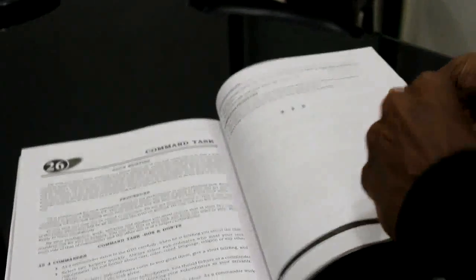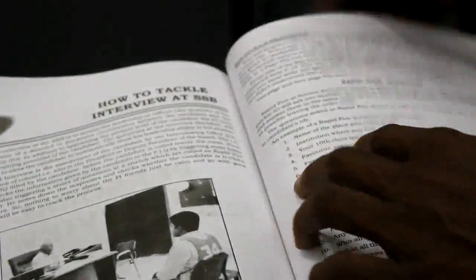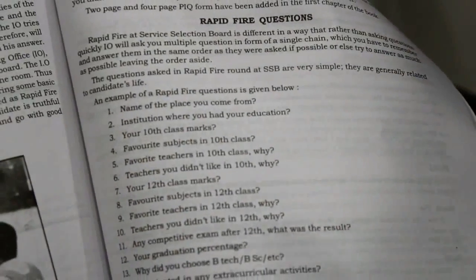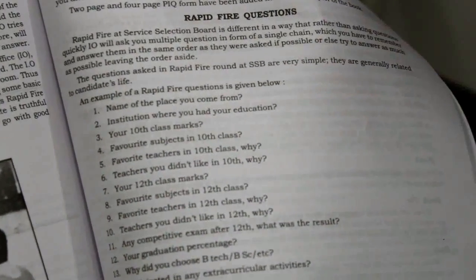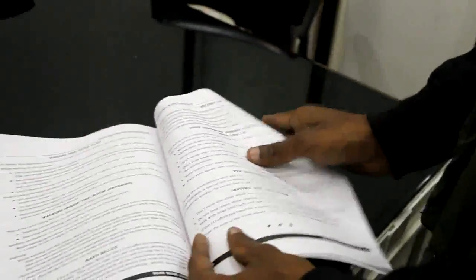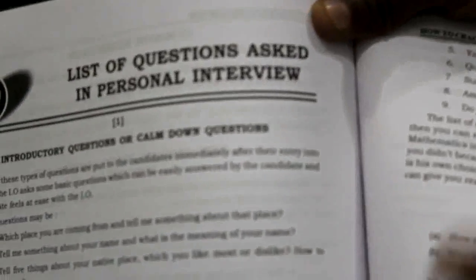The most important thing is the personal interview part. All the kinds of rapid fires which could be asked in your interview are given here. You can find rapid fire questions on all the backgrounds, whether it's your family background, your educational background, your extracurricular activities, your sports, your responsibilities, your friends, your teachers, and then your previous attempts also. So everything is there. Some do's and don'ts are also given there which you can follow. You can find this list of questions asked in personal interviews. These are the probable questions, and this book generally gives you an idea how to prepare for a personal interview.